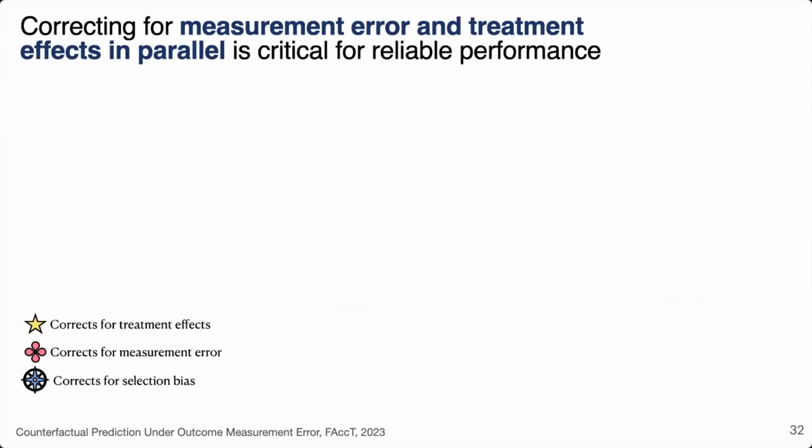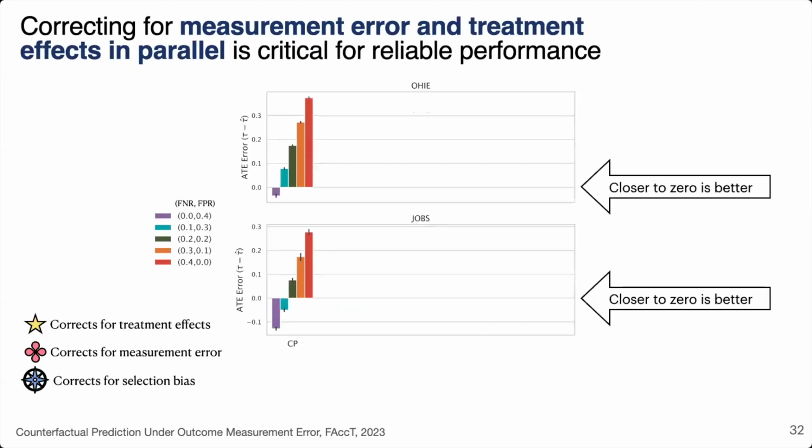Okay, so now let's look at a plot looking at the performance of our approaches in this setting. What I'm showing you in this plot is that performance close to 0 is better. In particular, our performance measure here is the average treatment effect error, the difference between the true treatment effect and the treatment effect predicted by our prediction approaches. So an approach with a bias or error closer to 0 is preferable.